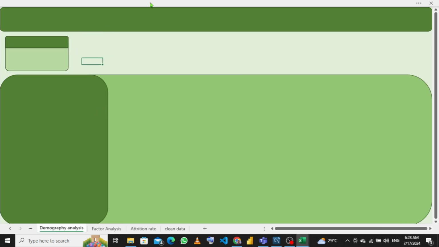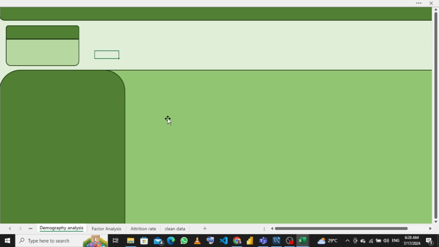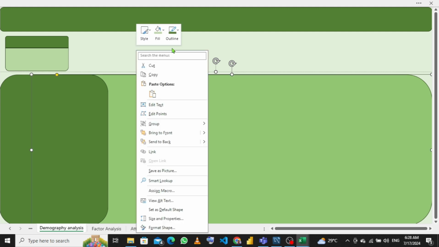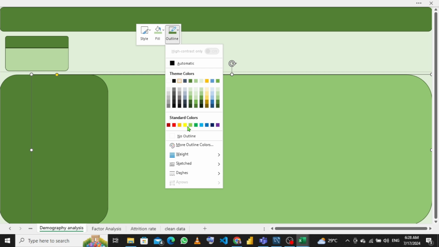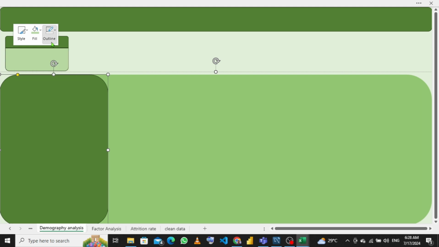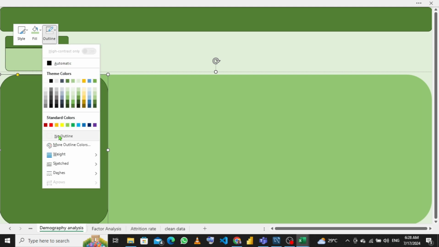There's one more thing that we need to do. I just need to remove all the outline. There's an outline here. If we look at this, let me zoom out. You can see there's a line here, but I don't want to leave this line. I want to remove them. So I'll select this, right click, go to the outline, and say no outline. I'll click here, right click, outline, no outline.